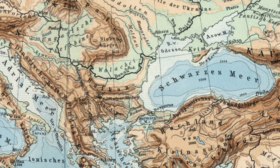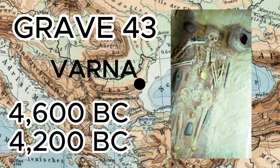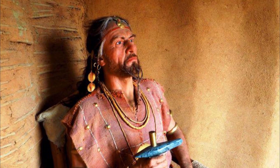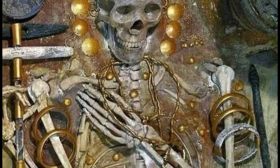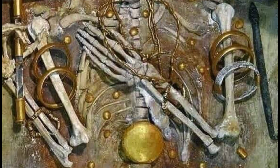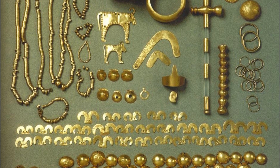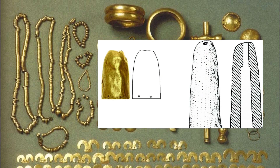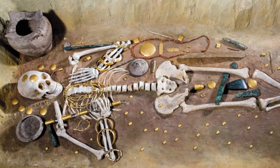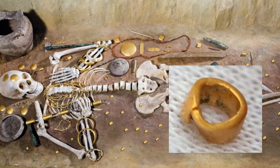At the site of Varna in Bulgaria, also called Grave 43, dating from 4,600 BC to 4,200 BC, a buried male person aged 40 to 50 was found. That grave contained up to 1,000 objects, of which 980 were made of gold. Among these objects were gold balls, rings, bracelets, and even a cover for the male genital organ made of gold. Most of the gold objects were balls — handwork made in such a way that it could be sewn into clothes.